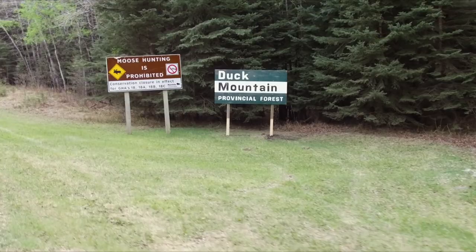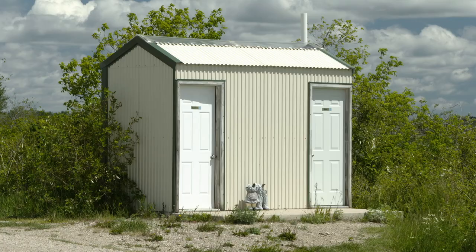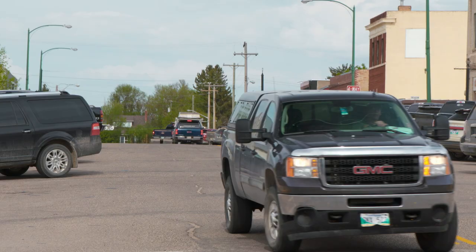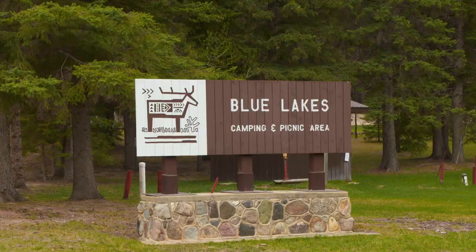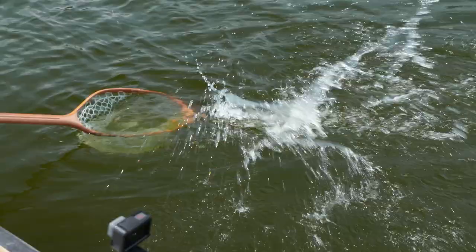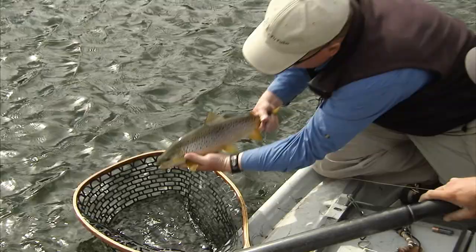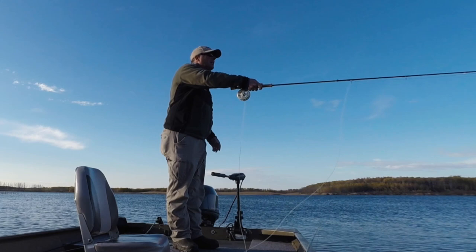There are few places in North America with so many drive-to lakes with public access, boat launches, and even bathroom facilities. You don't need to pay for a lodge or guides — you can bring a boat, a float tube, or even rent either in Roblin. There are lots of reasonably priced motels in the region, plus campgrounds if you want to bring a camper or tents. The Parklands is a wonderful, affordable, and very accessible fishery with lots of drive-to lakes, blessed with a range of trout species from brown, brook, and rainbow to even cross-strain species such as tiger trout. There's really no place like this in Canada.